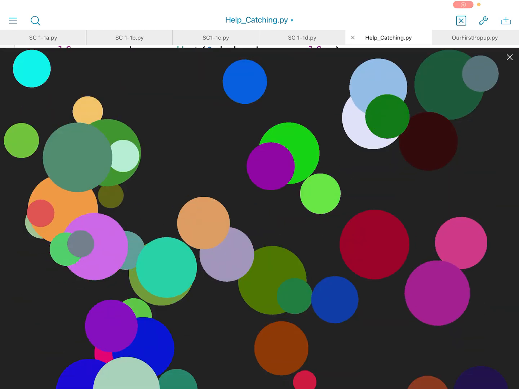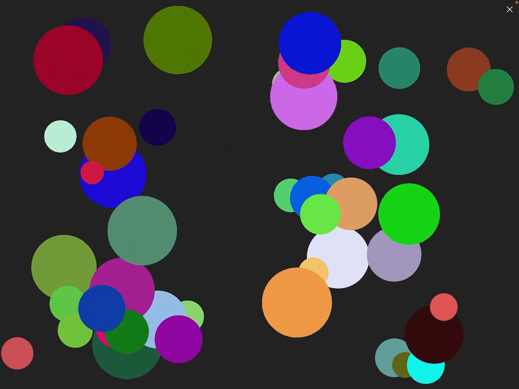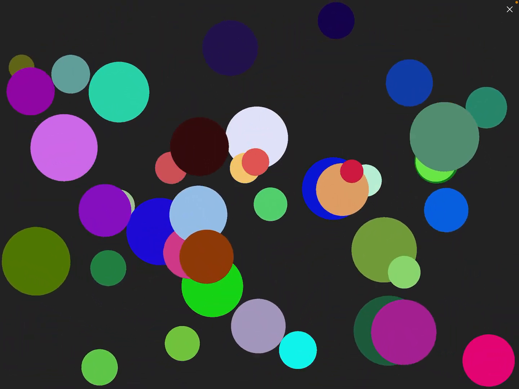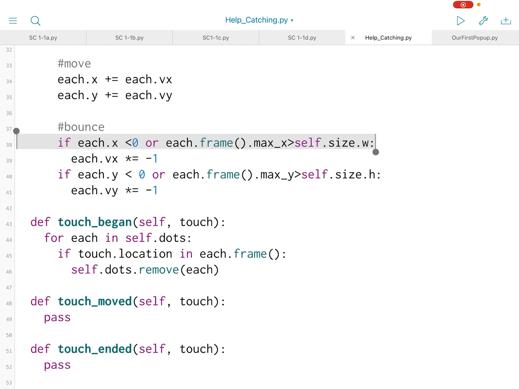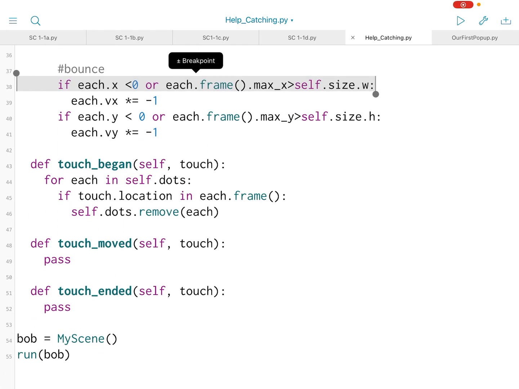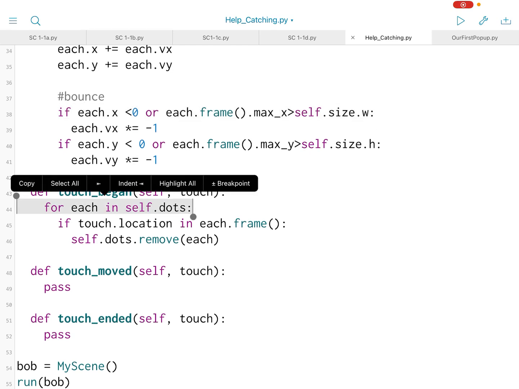In terms of how we're going to go about testing, did my fingertip land in that teal one, or did it land in that maroon one, or did it land in that big tangerine colored one? You can't say, did my fingertip land in any of the dots? Let me be clear about this. You can't say, did my fingertip land in any of these things? You have to tell Python a more specific question. And the question is, did it land in the first one? Nope. Did it land in the second one? Nope. Did it land in the third one? Nope.